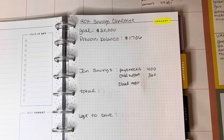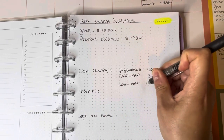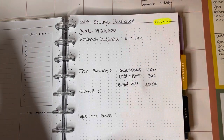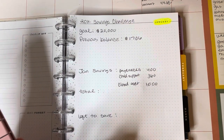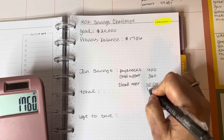I also closed a personal checking account. I had to keep a $1,500 daily balance on that account but I wasn't using it — it was the account I had when I was employed and I just kept it open with $1,500 sitting there. So I decided to close that account and add $1,000 to the savings challenge. So we have $400, $360, and $1,000, and we were able to save $1,760.